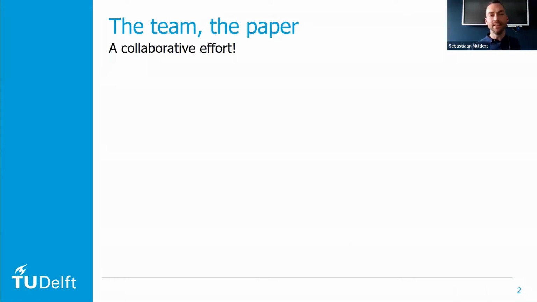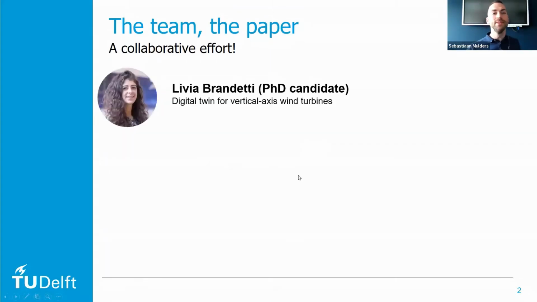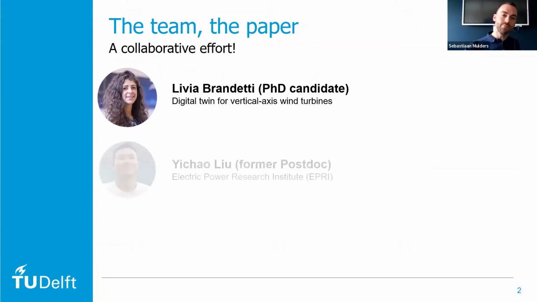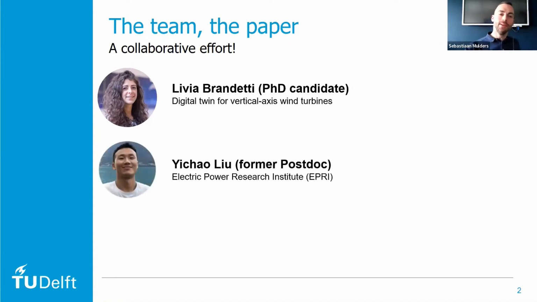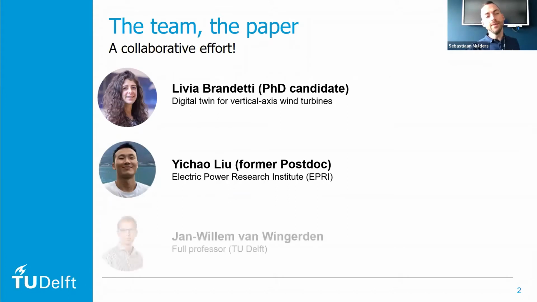Before I start, I want to give a shout out to the team and the paper that we made as a collaborative effort. The first and foremost author of this paper is Livia Brandetti, who is a PhD candidate in our group, and she's doing work on digital twins for vertical axis wind turbines. Furthermore, we have Yi Chao, who was a former postdoc in our group but now working at EPRI. And of course, Jan-Willem van Wingerden, who's a full professor and the leader of our wind energy group.